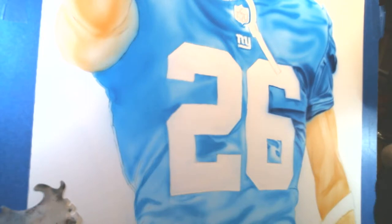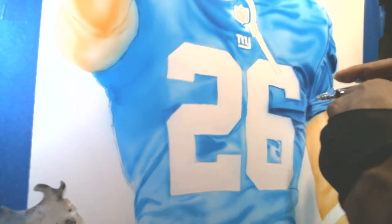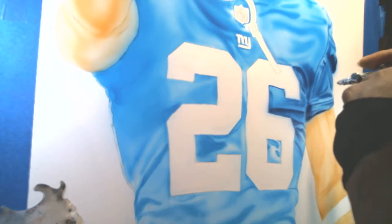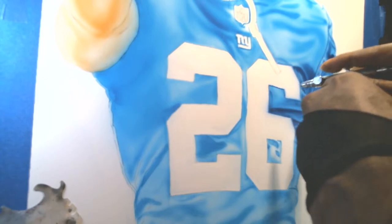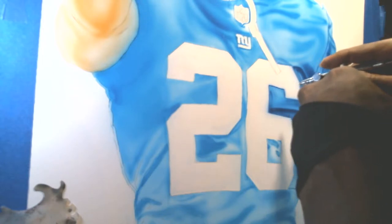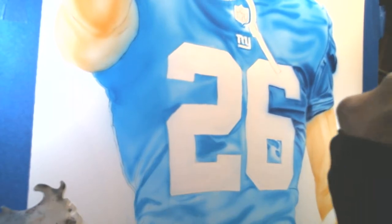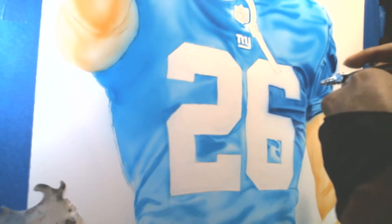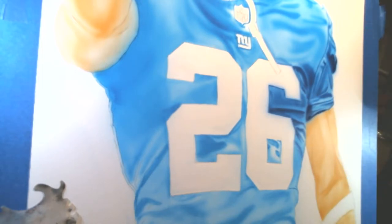There, you fog over the color that you have already there. You don't want to go too dark there, but you want to darken the blue up just there. So you just fog lightly. Like you're fading two colors to make another color. The color's already there, but you fade on top of it. You get another variation of blue. At least that's how I do it.